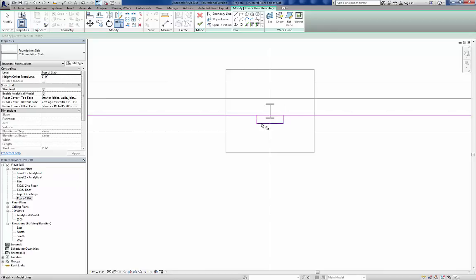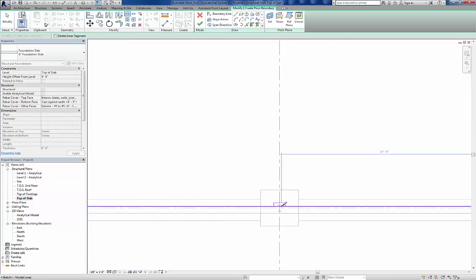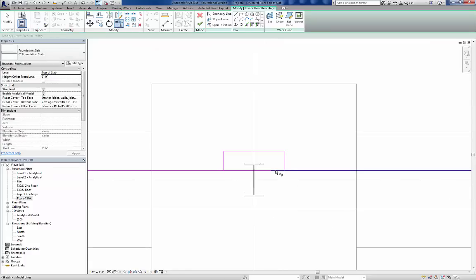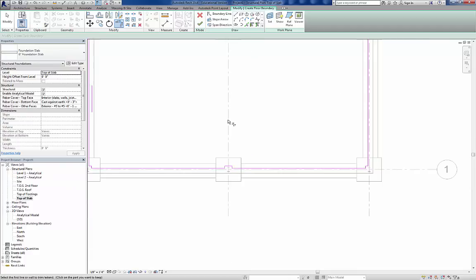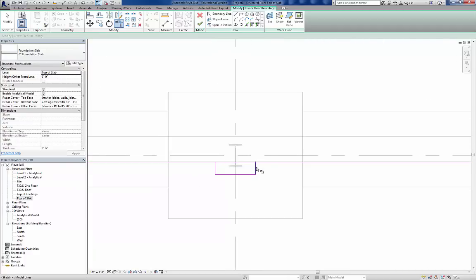You can see we need to trim out this section that's right here. Now, to do that, we could try and do this with the trim element, but it only wants to let you select one at a time. So the first thing we're going to do is I'm going to use the split element. Come in and I'm going to slice that there. So out. I'll go to the bottom one. And now I can use my trim extend, since I've broken this line, to trim out where those piers are. Hit check mark to finish.